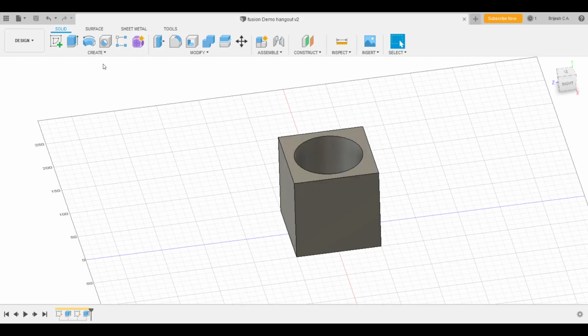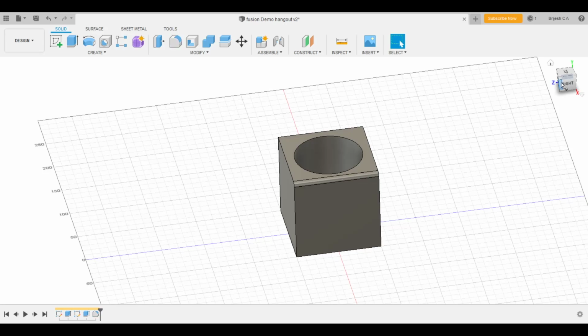For fillet I have this option, create, oh not in create, now it's a solid, right? So I want to modify this. When I want to modify, I have this option called fillet. Click on fillet, I can select this and I can make a fillet. This fillet is defined in terms of radius. So the radius I would say is about 5 mm and enter.